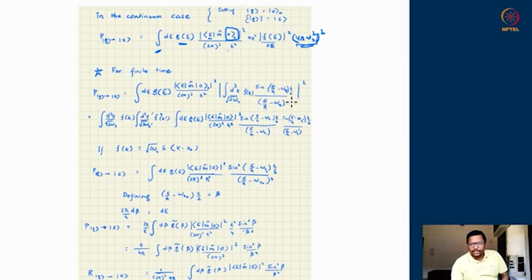So if I rewrite this mod square over here, this is the integral whose mod square is being computed. That means the integral and its complex conjugate. So let me write down the integral and its complex conjugate. This is just the rewriting of the same expression. I have just split apart the mod square term. Mod square is z times z star. So I have written the first integral and its complex conjugate integral separately.